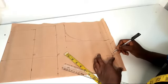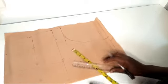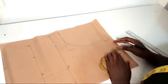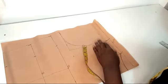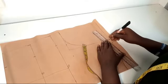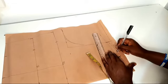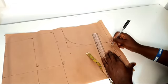And then at this point to this point is the shoulder line, so I will take 1/2 inch up for the joining to this point. So half an inch, this is 1/2 inch. So I've taken the 1/2 inch, which is the shoulder allowance.